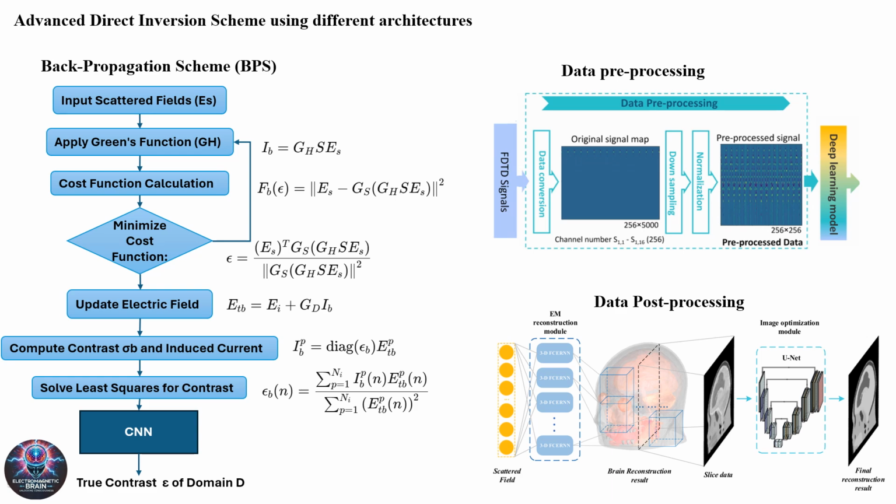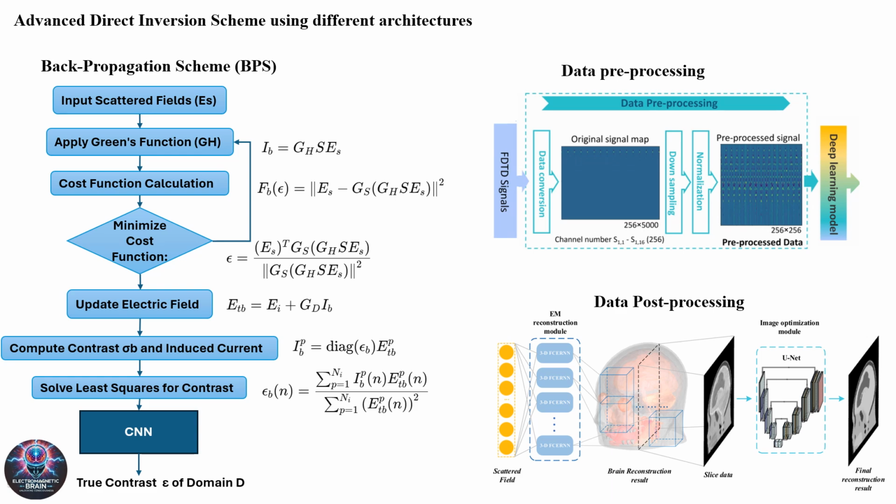It's essential to distinguish the backpropagation in BPS from the error backpropagation algorithm used in CNNs for updating weights. The backpropagation in BPS refers to the physical propagation of electromagnetic fields, whereas in CNNs, it refers to the computational process of optimizing the network. BPS enhances the accuracy of inverse scattering solutions, especially for complex media, by using an intermediate backpropagation step before feeding the data into the CNN. This makes it a robust method for reconstructing fine details in medical imaging applications, like brain scans, where time and precision are both critical.